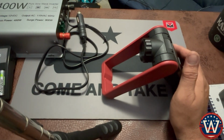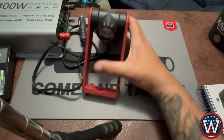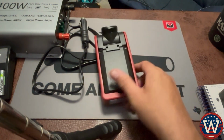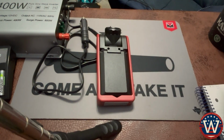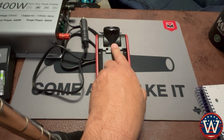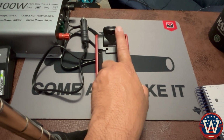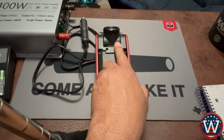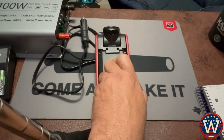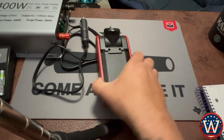Anyways, guys, let me know your thoughts. What do you carry? What would you carry? And definitely, what do you think about this light I just blinded myself with trying to close it up? Oh, I forgot to give y'all some specs. On medium, you're looking at 500 lumens. High, 1,000 lumens. Low is 54 lumens. If you're in low, you're going to run for 110 hours. If you're in high, you've got 10 hours. And at 500 lumens, you're looking at about 20 hours. So this is going to supply light for a while, guys.